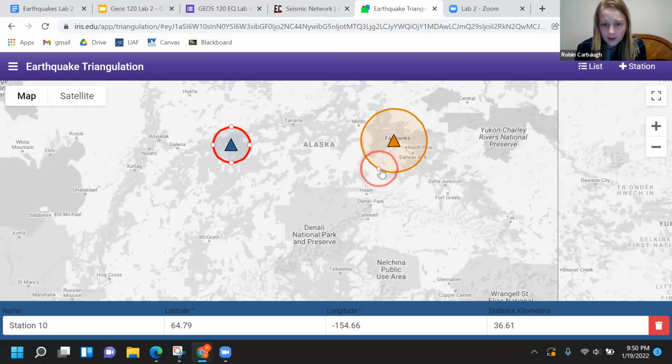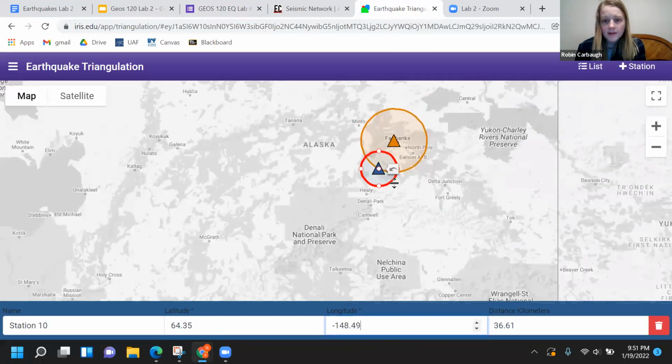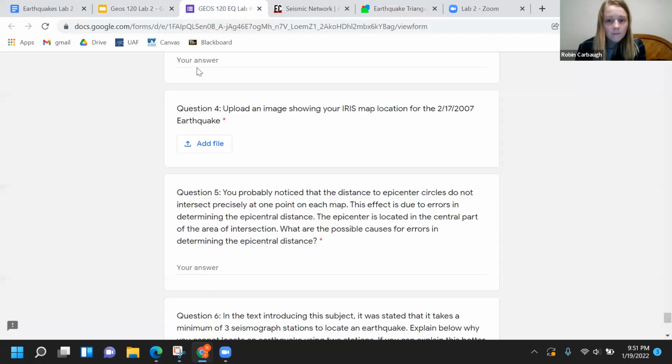So if it occurred here, you could drop it here, and it will spit out a latitude and longitude. So I think that's just an easy way to find where that occurred. And then, yep, you're going to want to take a screenshot of this when you're done and upload that as well. So don't forget to do that.